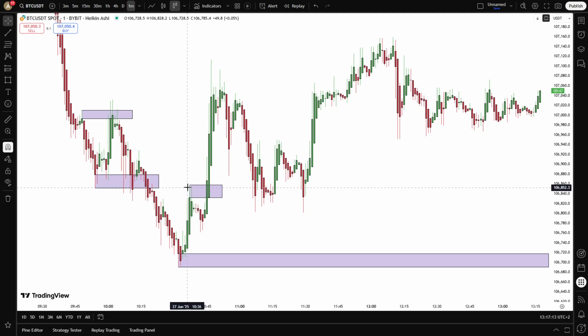We start to reject from this initially, start to create this little resistance, move down, and look what is happening again. That Heikin Ashi starts small, becomes bigger, starts becoming smaller again. And we get a green candle right after. Then we start to break this. What can we do with this? Of course, we long this simple breakout. Where can we exit again? Previous highs, or when that momentum starts to fade.